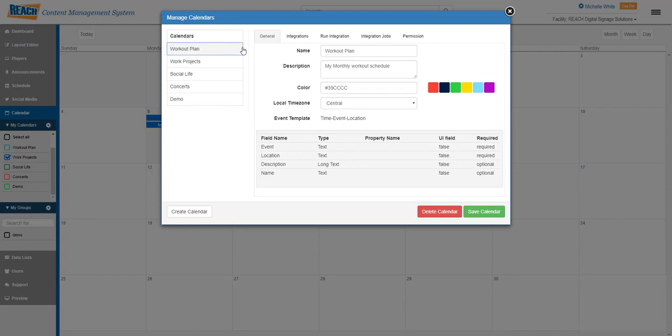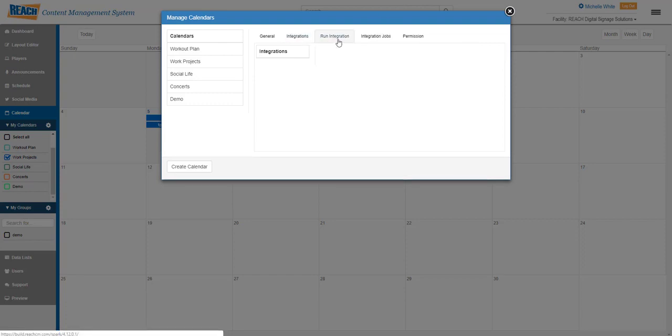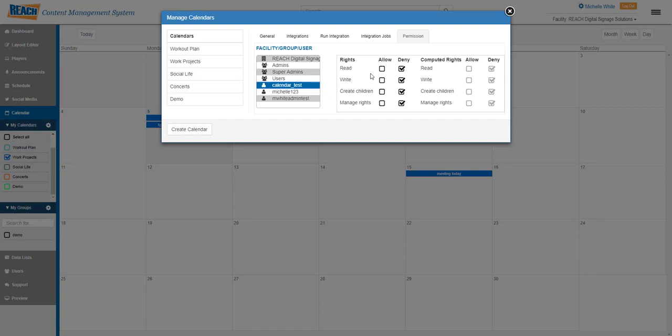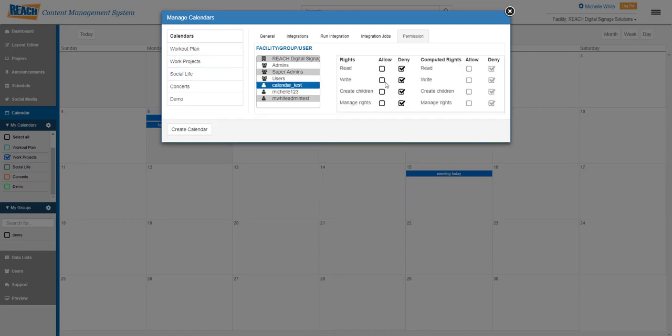It says Workout Plan. And you can see now we have some tabs up here. Now the 3 tabs, integrations, this is actually for us internally. So if you guys do have an integration with us, this will actually be set up for you. So there's really no need to do anything here. But we're really going to just tackle the permissions tab here. So as you can see, I do have a couple users here. And if I select down, I can basically take the rights away. Maybe I don't want this user to read or write or manage this particular calendar. So I just go one by one selecting these settings based on how I want to establish that. All right, that's the end of our tutorial.